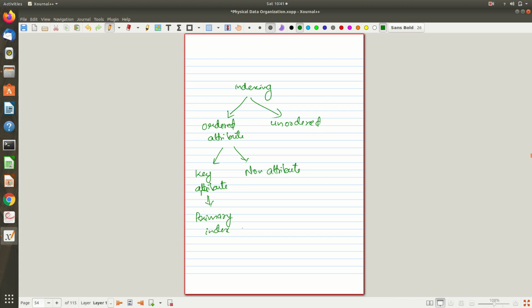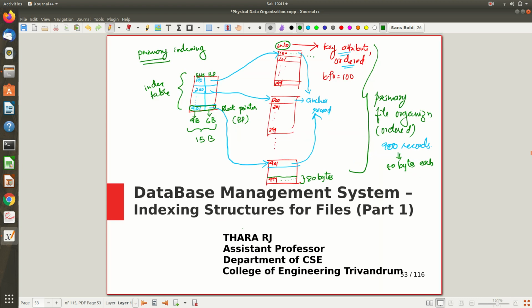It is not possible for you to order the records with respect to more than one field, right? So here these records are going to contain employee number, employee name, address, etc. You can either order all records with respect to employee number, or you can order all records with respect to employee name or some other attribute, right? But ordering with respect to everything together, it's not going to work. Okay, so I mean you got it right. So you are going to sort the records, so that will be with respect to a single attribute. And if it is a key attribute also, we can call it primary indexing, that one can think about. Okay, so it's not possible for you to have more than one primary index.